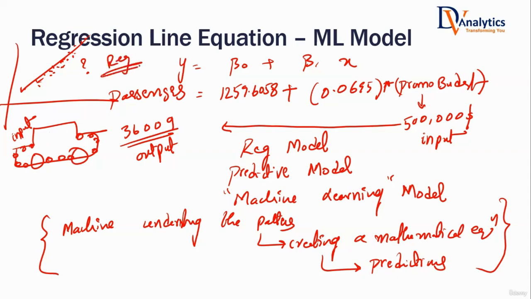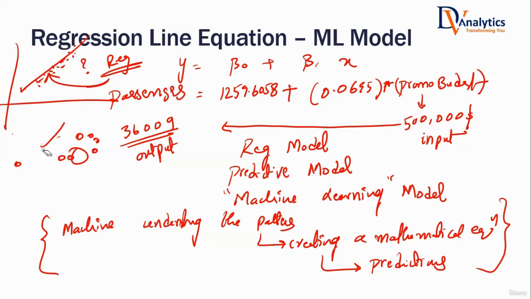Regression is one of the simplest machine learning models. It is machine learning nonetheless. It does make a prediction, but this requires a complex machine learning model. In fact, in our course, we are going to build an ADAS system using complex machine learning models, which are coming up later on. Later in the course, we are going to get into very advanced applications and algorithms. Regression is not the only algorithm. There are other algorithms in machine learning which are very complex. We will be able to build a system like this as well.